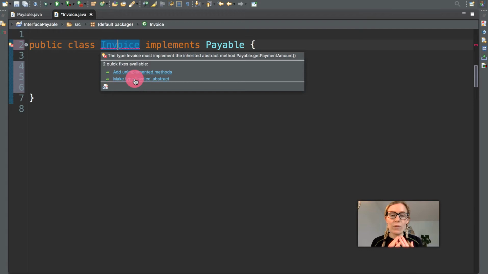When we have an abstract class, we don't need to implement anything within that class because we're just using it throughout. It's the same as the earnings example that we used.